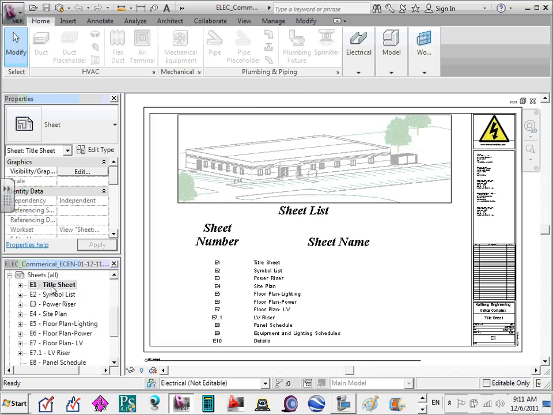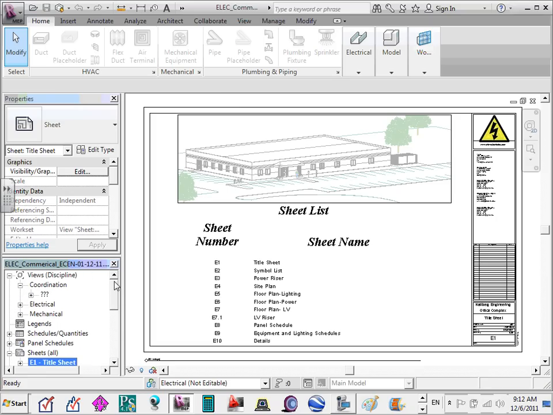So when I say set up today, here's what I mean. You guys are going to create E1 through E10. We're going to give them an E-name, E1 through E10, and also the name, title sheet. Very easy. You're going to find that this is very easy. Cool? That's what the setup is. We're going to create E1 through E10 right in here. Cool? Everybody knows what E1 through E10 means.